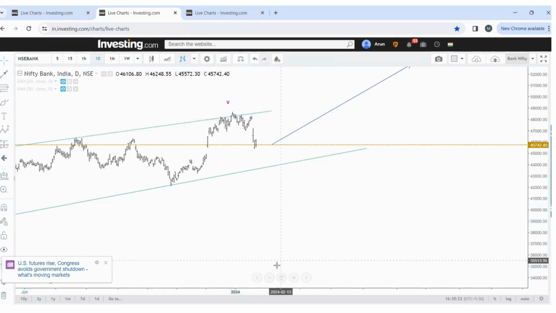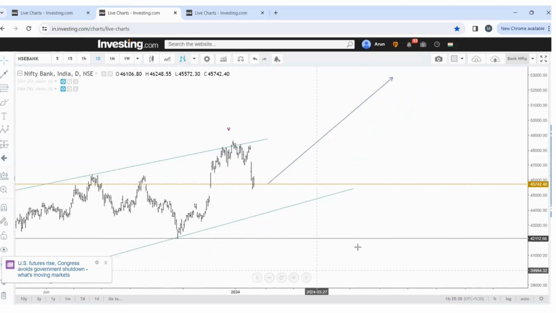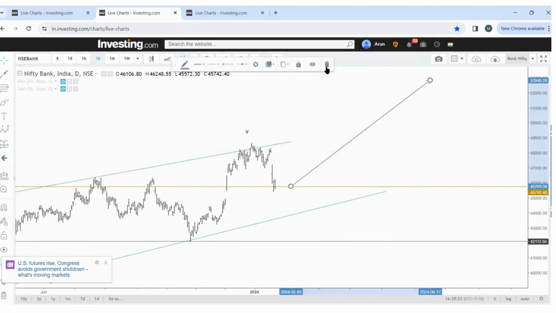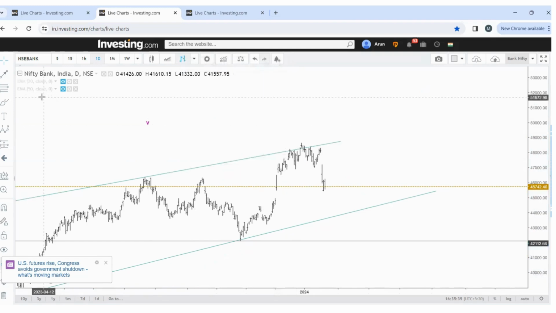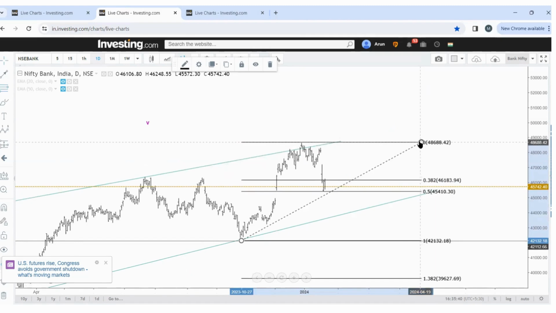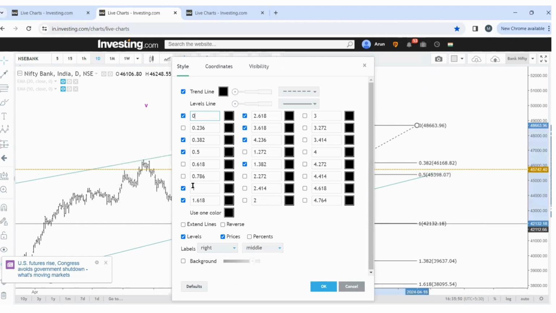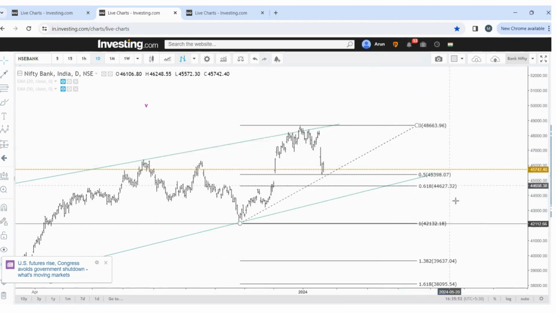I am removing this fib number now. So we are going to analyze from this low point. If it needs to be an impulse, the price needs to stop between 50% to 61.8% of the distance. The price so far reached exactly got supported at 50%. Okay, and also this is a gap zone. So 61.8% comes to 44,600 approximately. This is the important level.